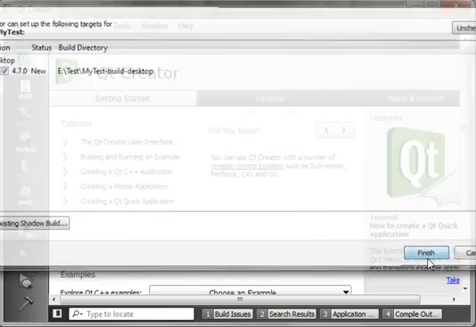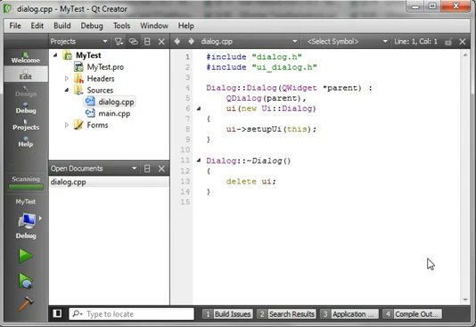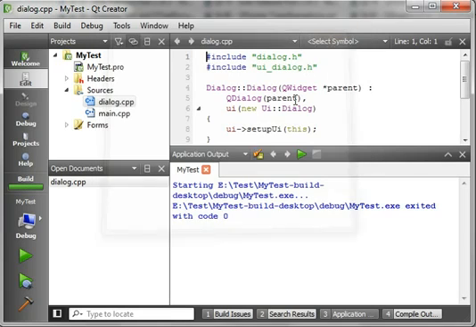And next, finish. And I'll be brutally honest here, we're actually not going to write a lick of code. What we're going to cover today is how to deploy your application. I've had several dozen messages saying, hey Brian, I wrote my program, I want to give it to a friend of mine. When they go to run it, they get all sorts of errors that I just don't understand.